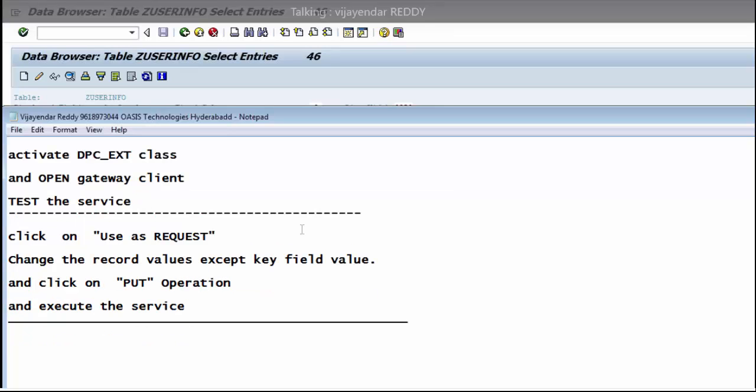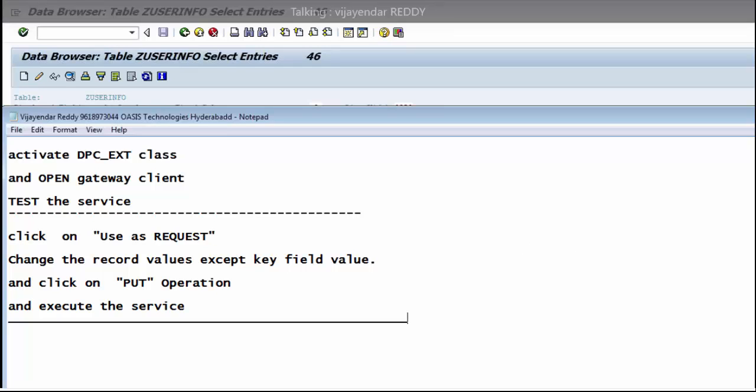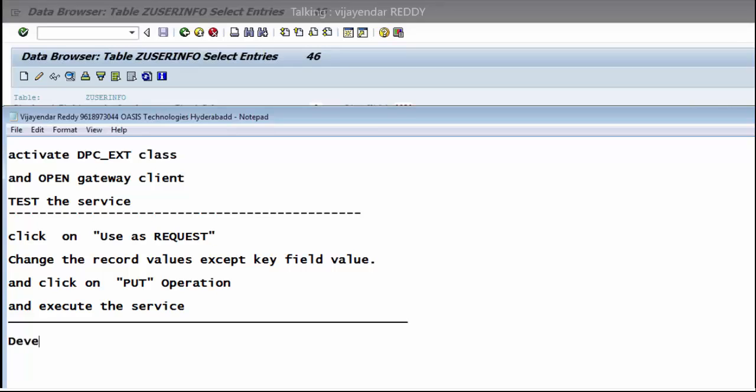Now, say for example, I want to implement the delete functionality by executing the code under the delete entity method. Based on the key field, I want to delete the record. So let me write it here.